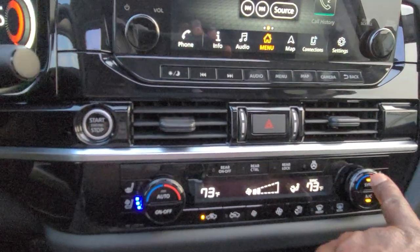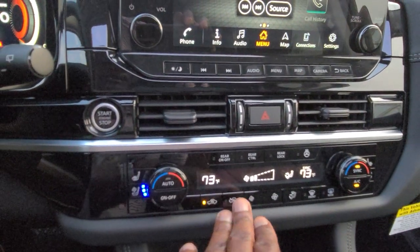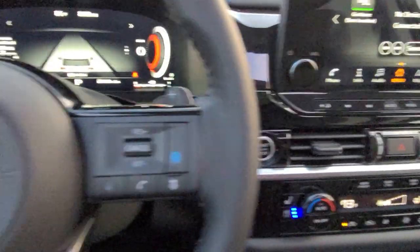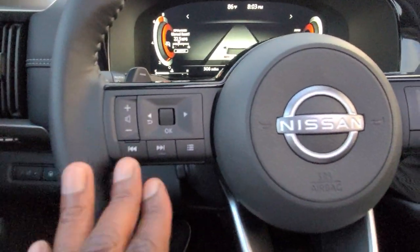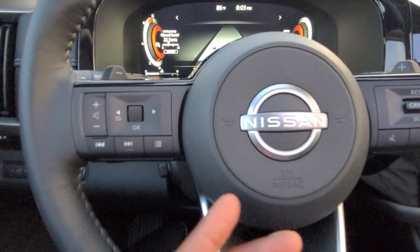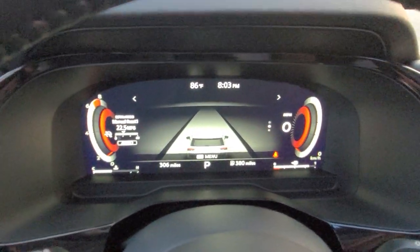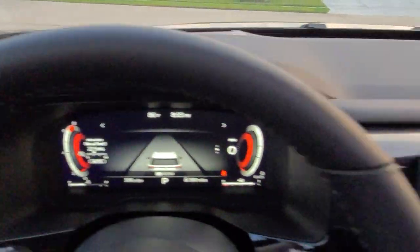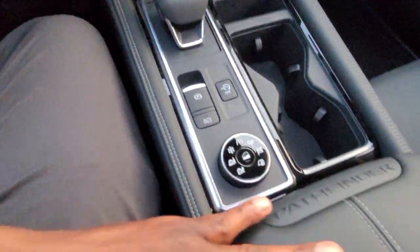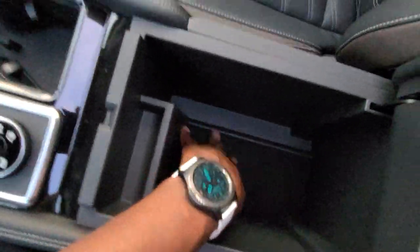Climate control — you have the two dials here with a sync button. All your fan settings and button setup is right here. Push to start right here, volume control on the steering wheel, and looks like song skip and fast forward here. Center console right here, very reminiscent of Mazda for the fit and finish. Nice deep storage well right here.